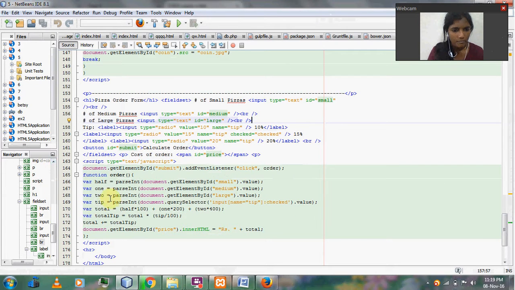And the total is this half into 100 plus 1 into 200 plus 2 into 400, that is twice the time. Total tip is equal to total into this tip value divided by 100, that is the tip that we are going to give. Tip by 100 will give you the total value. This price will be displayed when we click the submit button.